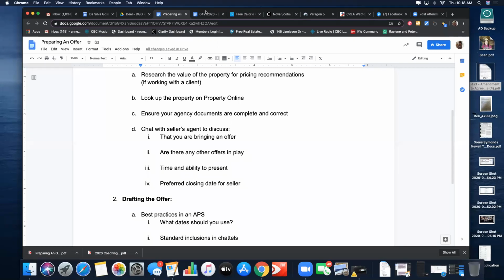Because if your clients have a very specific timeline, you want to get an idea from the other side if that's even in the realm of possibility. It can also give you some direction on how to advise your clients, because price often weighs itself out in a pretty balanced way against closing date, because sellers really want their timing to line up. Sometimes if you're able to accommodate the closing date of a seller, you have more leverage from a negotiation standpoint. So having that conversation first is very important, so that you're not dying on a hill over dates when you really want to die on a hill over price.